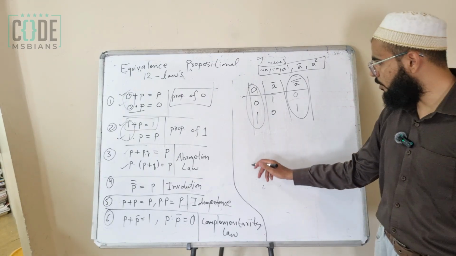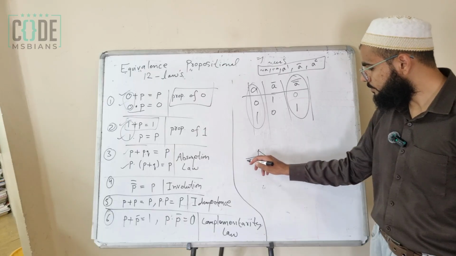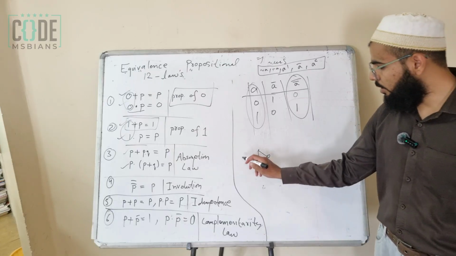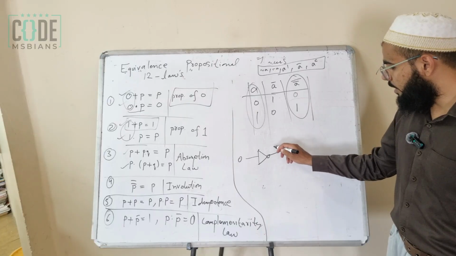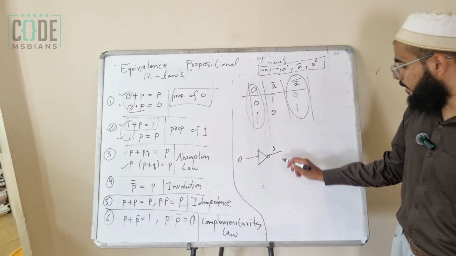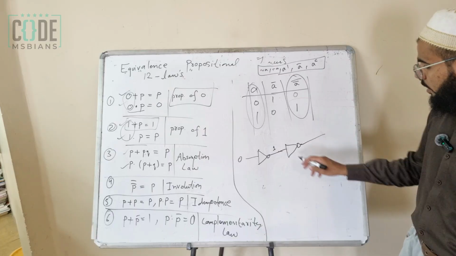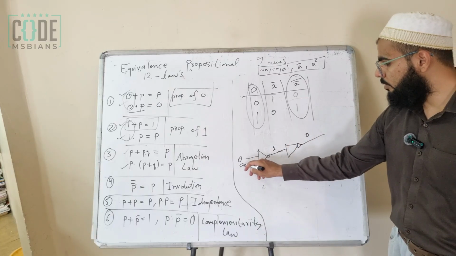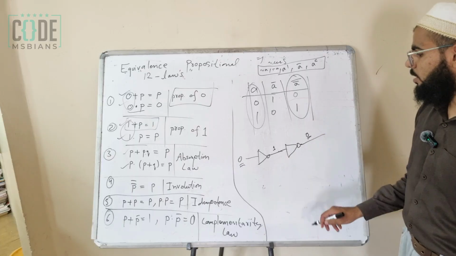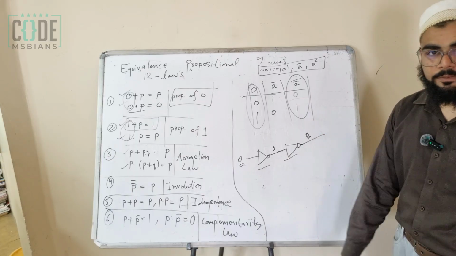You can also think about it like this. For example, you have a NOT gate and you give it input 0, and the result will be 1. But if you put one more NOT gate here, now this 1 will change again. Now it will become 0. So you can see that the input that you have given, that same input you get in the output also when you negate it two times.